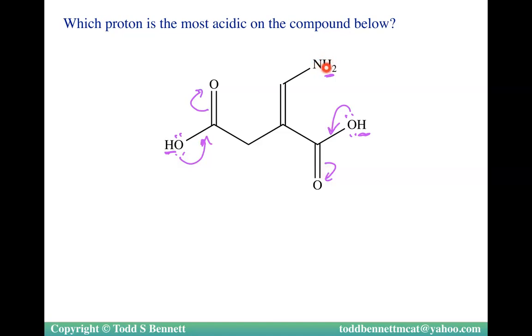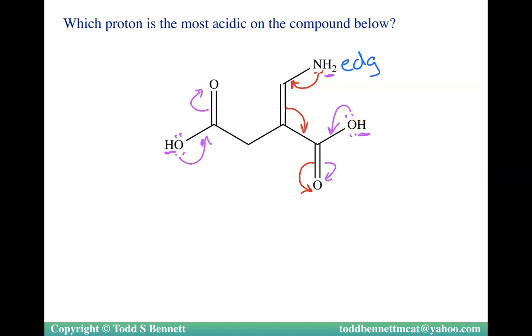But the difference is over here. What's not drawn in is the lone pair on the nitrogen. Because that lone pair can donate in. This can donate in, causing that pi bond to go up. That means because of that one resonance contributor, this nitrogen being able to donate in, this electron donating group, this lone pair in O is going to go in less because you have this better contributor over here. If this goes in less, then you have less plus on that hydrogen.